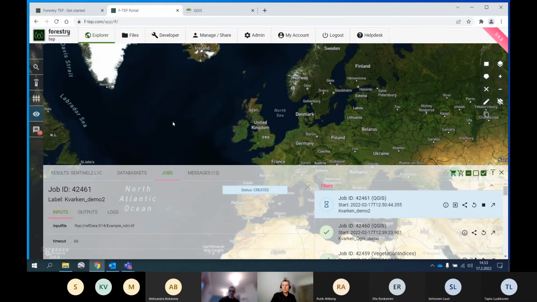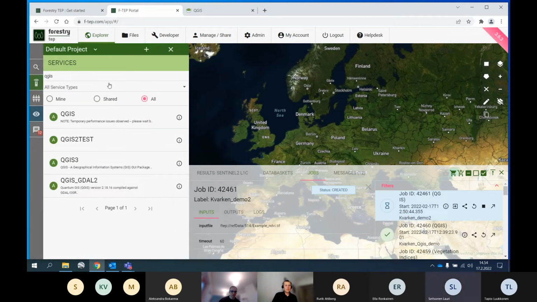Then if you want to go further, you can publish the service on the platform, and then it becomes available for all FTEP users. And if you want to have that as a commercial offering, then you can discuss with us about how to make that happen. And the services that you will see, for example, on the Explorer view on the second button on the left, the services list, those are the ones that you have access to. There are other services, and you will see those that you have been granted access to.